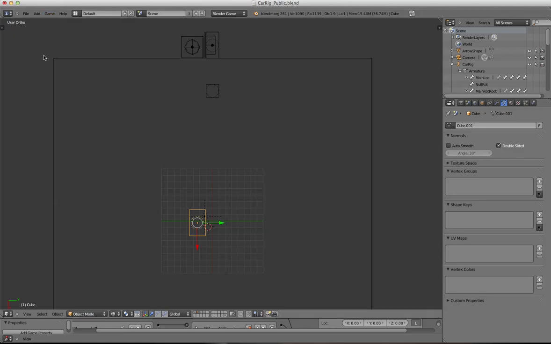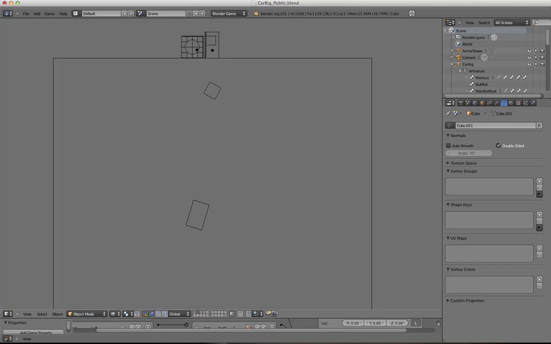So go to record animation here and then start the game engine again and drive this cube around with the arrow keys. And as you can see, this rig works very well on drifting cars, but not really for cars that are just rolling slowly on a street. But if you want that drifting sports car effect, I think this rig works really well.